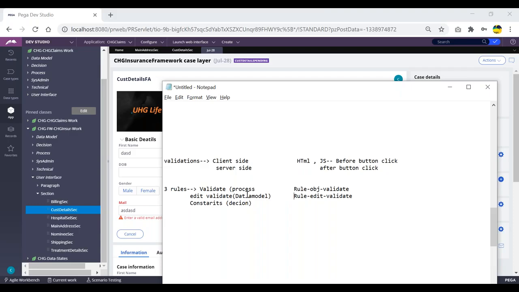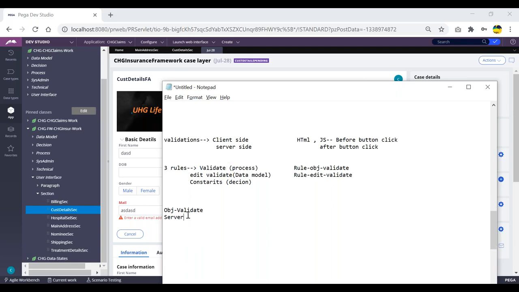So clear, right? So what is the importance of these three and what are the differences? Let us discuss. First, let us discuss this Validate rule. This Validate rule is also called an Obj Validate. Once this particular rule has been created, the Obj Validate rule is completely server-side validation. If you want to have server-side validations in Pega, we can go for Validate rule creation. And the others will be like client-side validations, we'll discuss that later. So if you want to go for server-side validation, we have to go for this one.